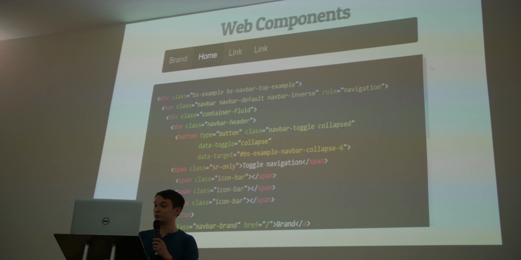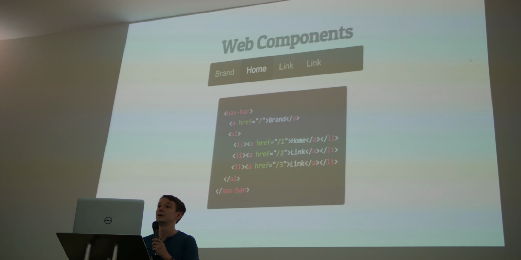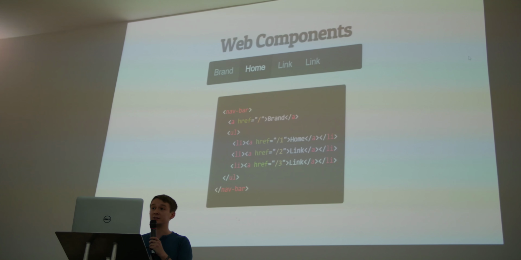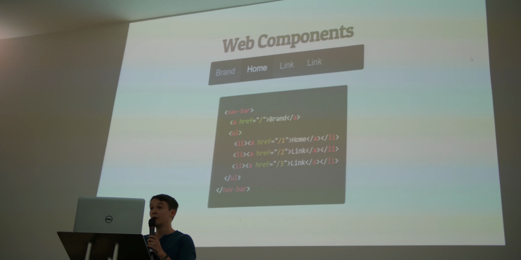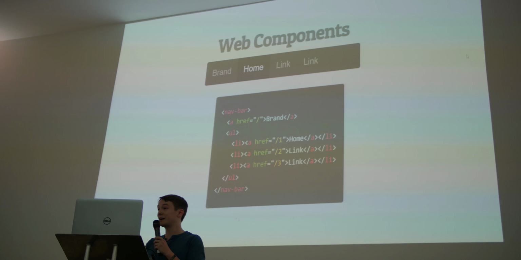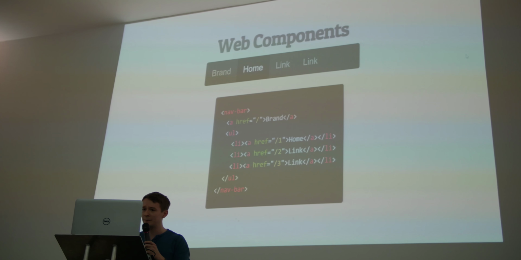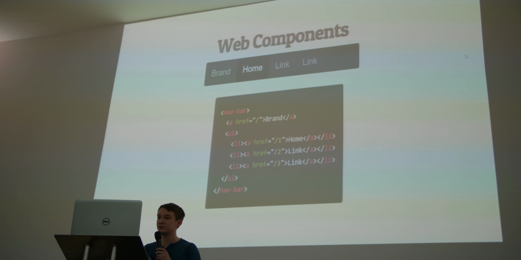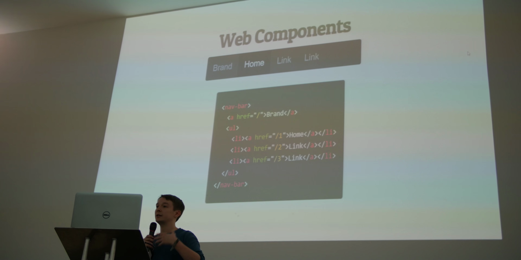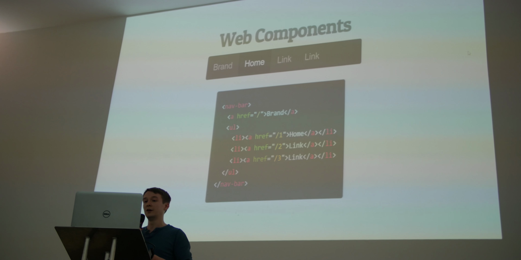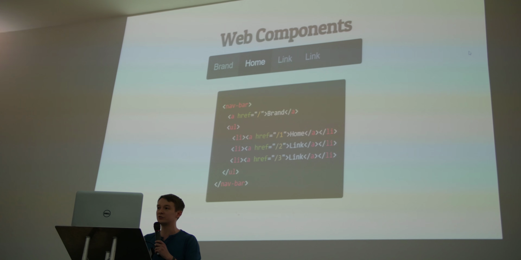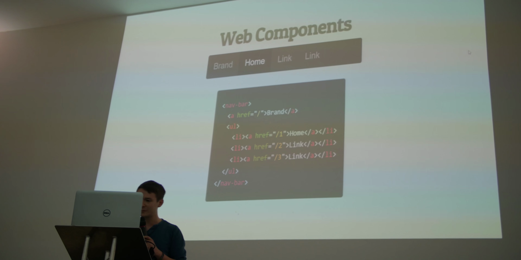And instead, I would really like my page to look more like this. To say, I have a nav bar, and it contains this content, this bit of content that was carefully hidden away in the nest of irrelevant stuff on the previous slide. And this is what web components are trying to let us do. They're trying to encapsulate away that irrelevant behavior or appearance and just say, this is a nav bar. Somebody else has dealt with styling, managing, all of that kind of thing, and all this is what you're saying. You want to build a domain language to be able to accurately describe your page in this kind of way.